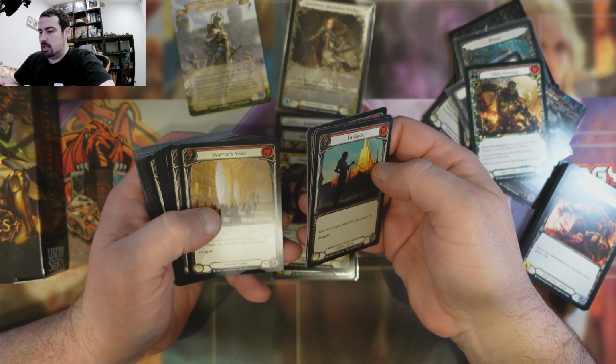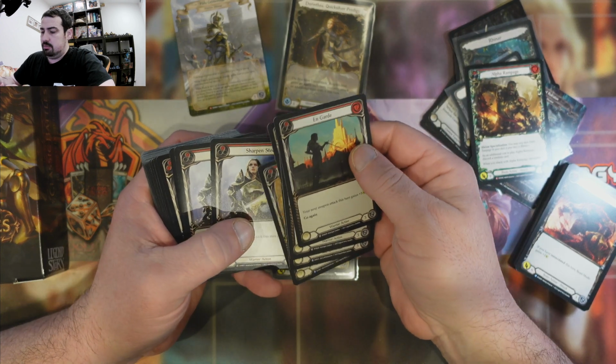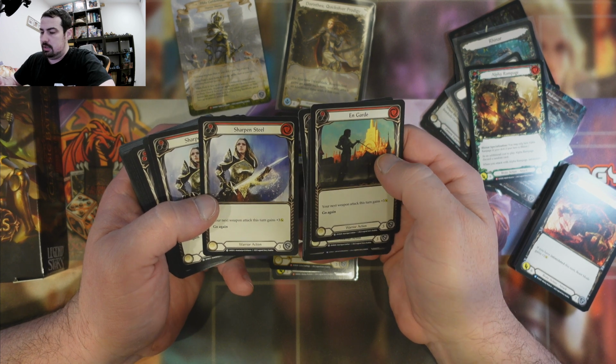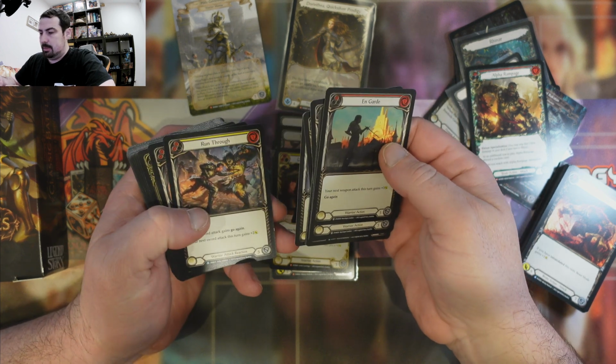Second Swing, always a good card. Warrior's Valor. Sharpened Steel, see, same thing. Just your next weapon attack this turn gets +3. Go again. Yep, but it costs 0 for that.